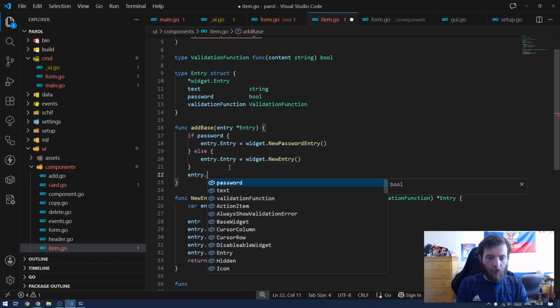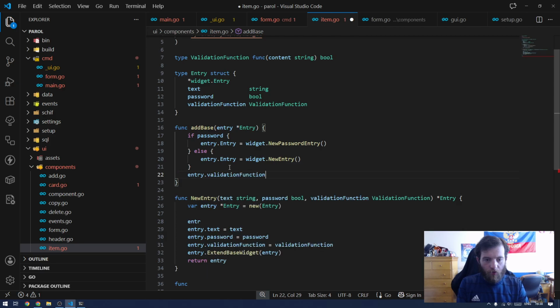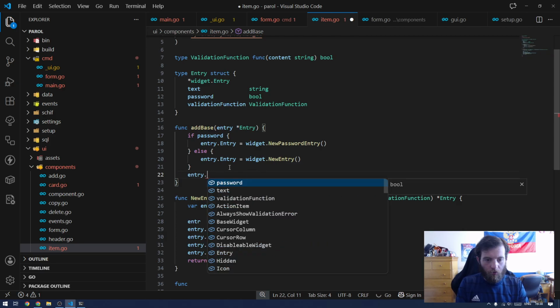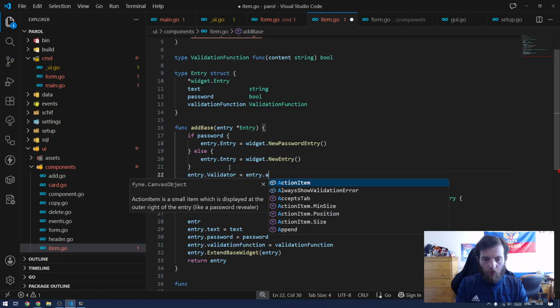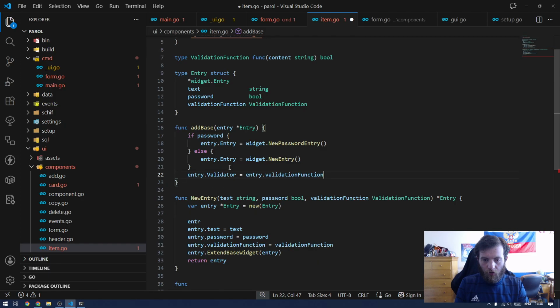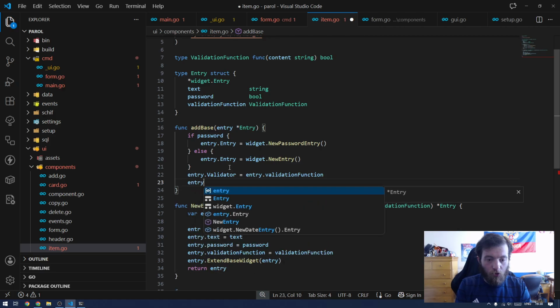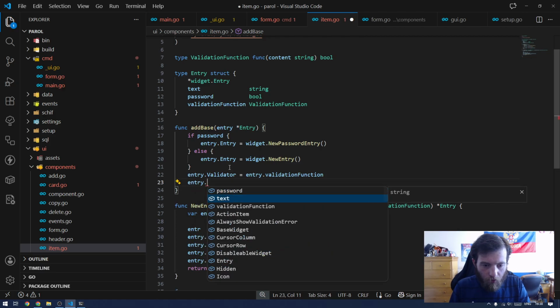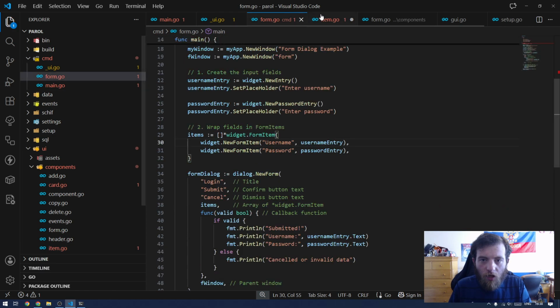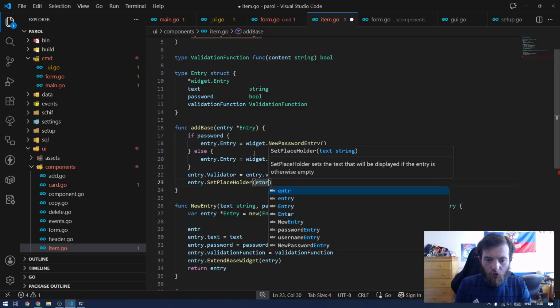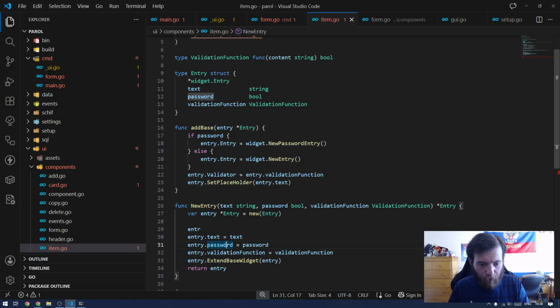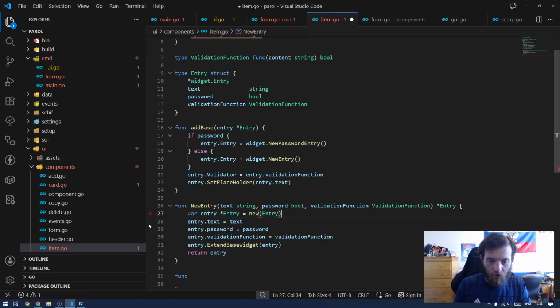And then entry dot validation, not validation function, dot validator is equal to entry validation function, and then entry, what is it? Is it set placeholder? Okay, so set placeholder entry text. There you go. And this adds the base.